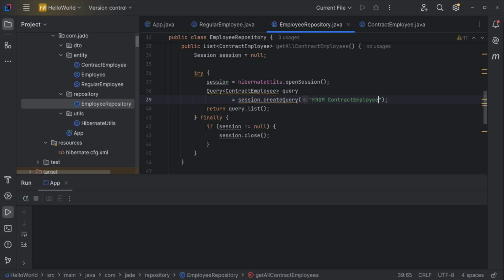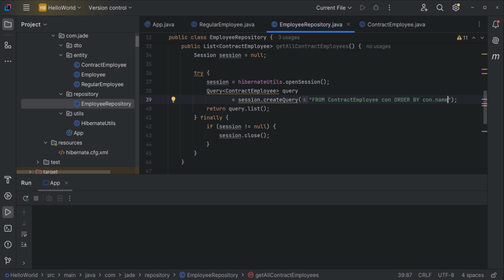So that is a very basic way of using HQL. And we have some more advanced features. We can put an order by, with an alias, for example ordering by the name.